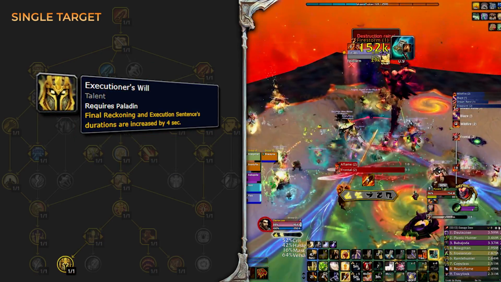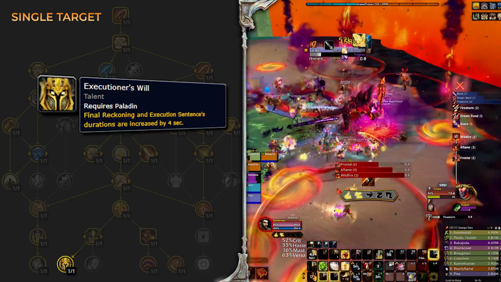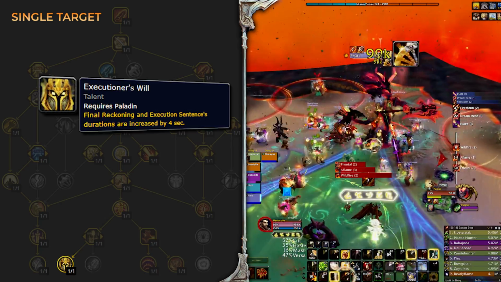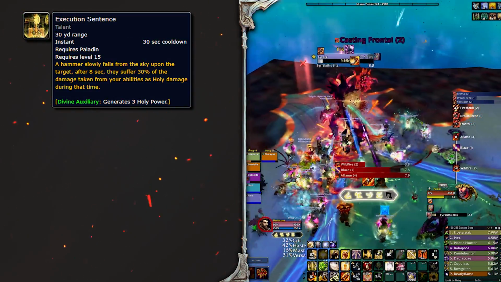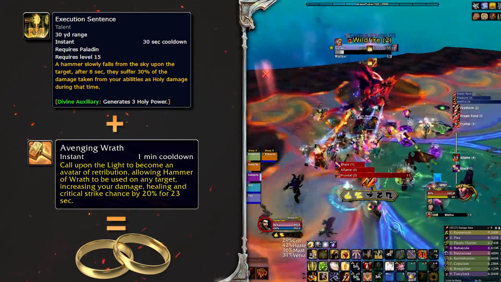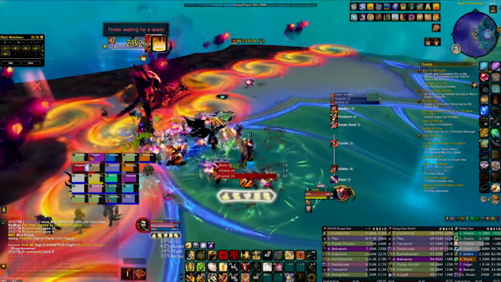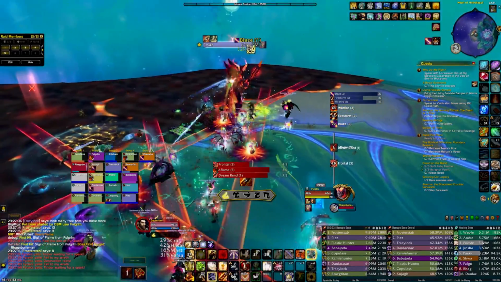With the Executioner's Will talent, you extend the duration by 4 more seconds, giving you a juicy burst window of 12 total seconds. Since the cooldown for Execution Sentence is 30 seconds, it pairs perfectly with Avenging Wrath, your big cooldown, that is every minute. Because of that, you can squeeze one more Execution Sentence in between your major cooldowns.